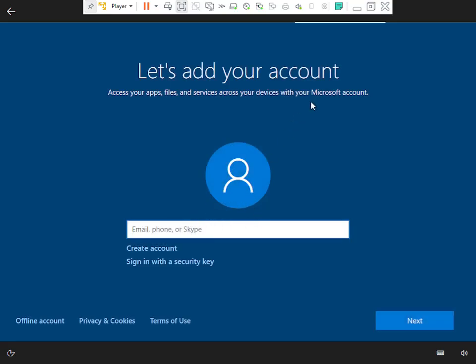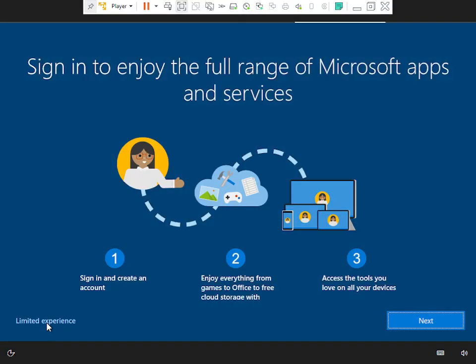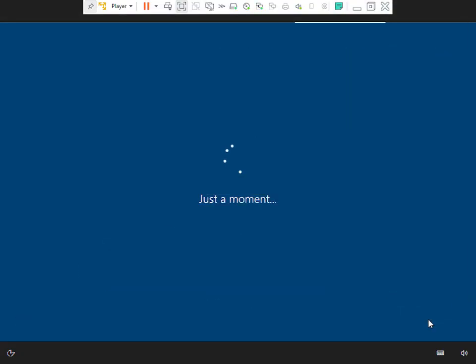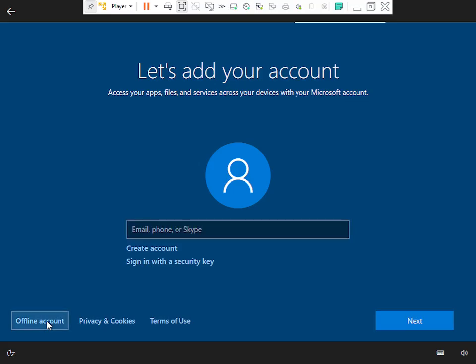We don't want to use a Microsoft account at this time. We want to use an offline account, so we can create a user just for our computer. So click offline account, which it says in step 22. Click next. Offline account.